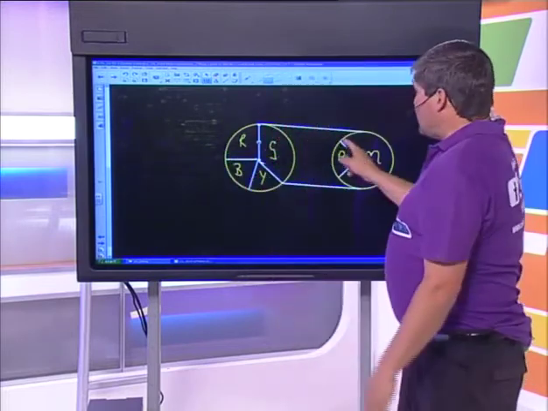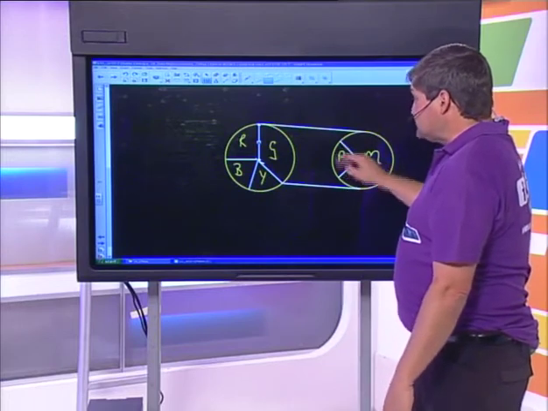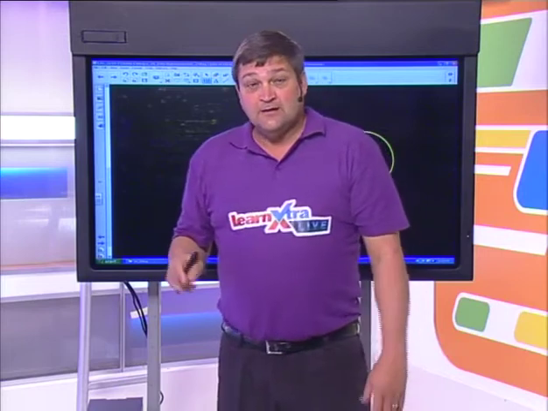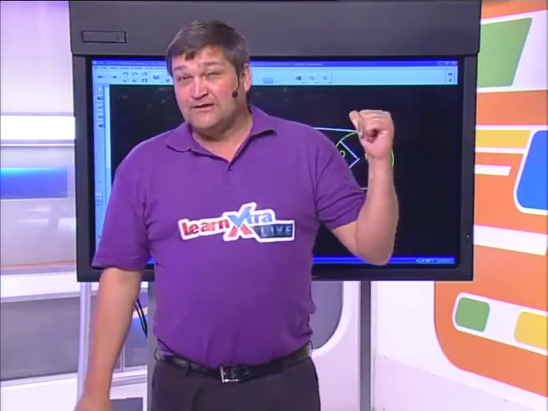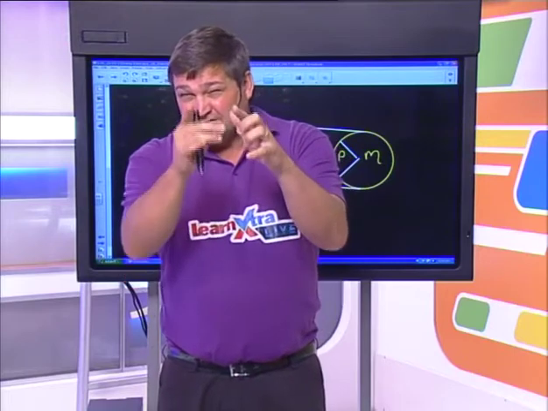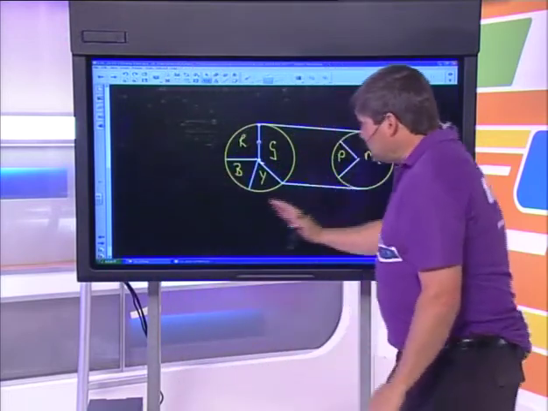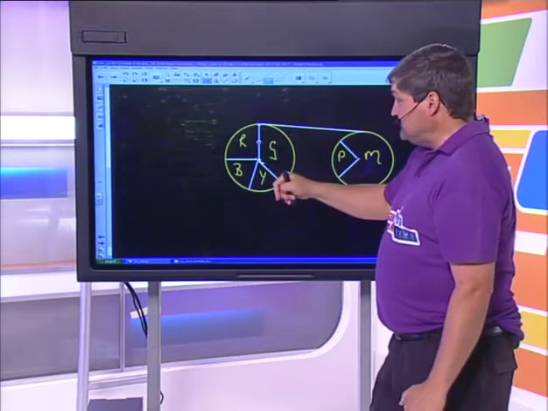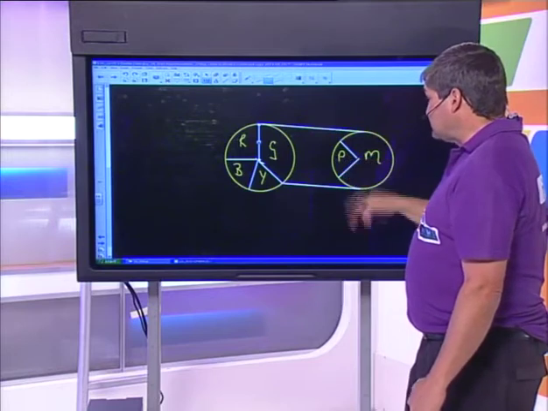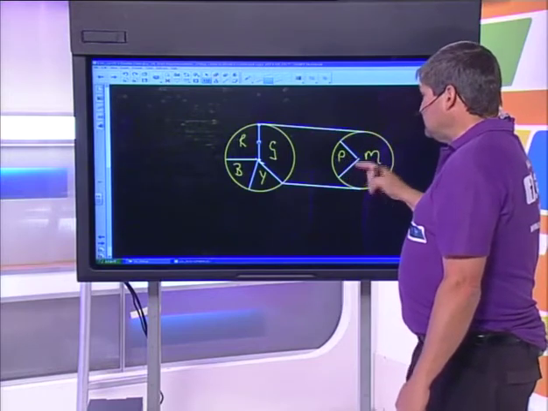But we're going to divide it again to show how many green beans Peter has and how many green beans Megan has. Okay? Guys, that came up in one of the past papers. It wasn't about beans, it was something else, but it's quite a complicated kind of question. Let's look at it again. So here we're showing the total number of green beans, and here we're dividing those green beans and saying these ones belong to Peter and these ones belong to Megan.